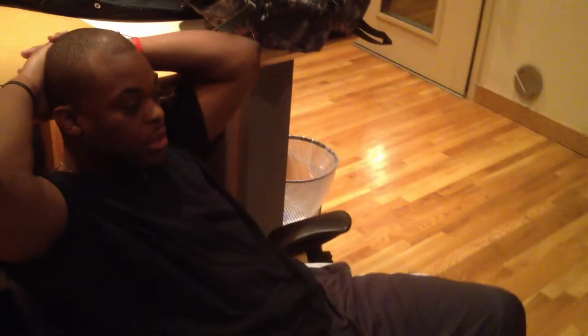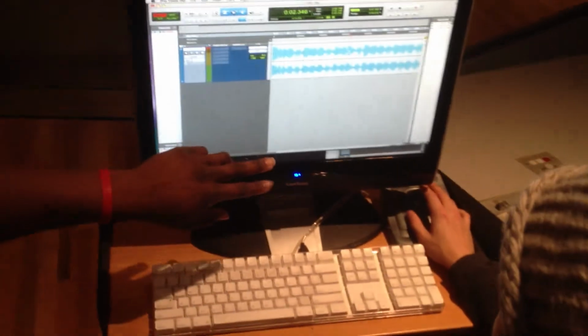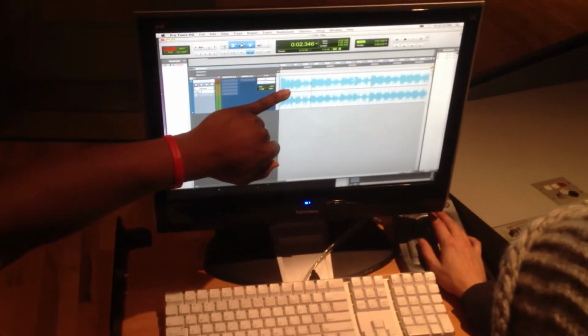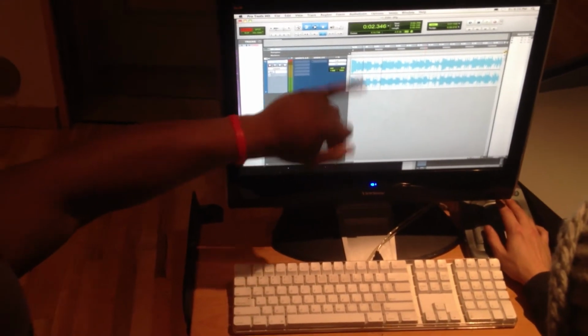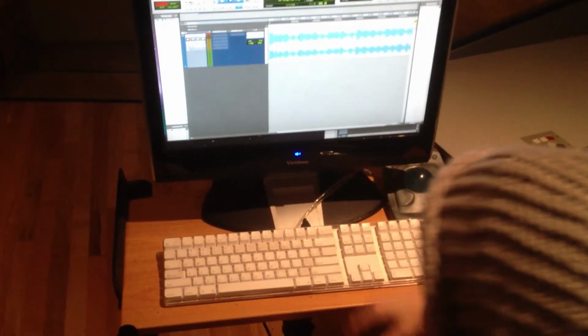Okay, so those are the two. Say you had another question. Say you had track 1, 2, 3, 4, 5. For a particular section in the song, can you highlight track 1 and 5 and automate those volumes the same way? Yeah, sure. Or you could even just group those two tracks. Oh, just group those two together. Okay. Yeah, you can definitely do that.